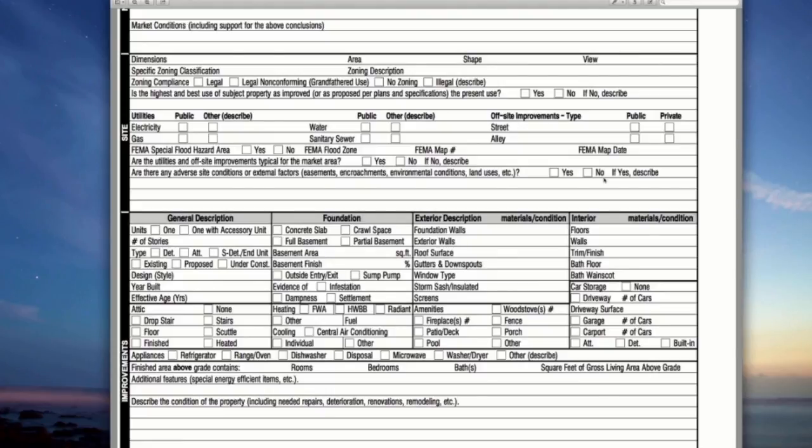The reader of the report, if it's their property, that's just another red flag. If the appraiser does not tell them what the correct zoning is, then the reader's going to go, okay, I've got some other issues. But the appraiser will describe everything on the site too. Are there public utilities? Do they have a well? Do they have a septic? Are the well and septic typical for the area, or is water and sewer in the street and it should be hooked up? The appraiser will also be able to tell a reader whether the property is in a flood zone or not. Then it's up to the reader to decide with this information what they do with it.